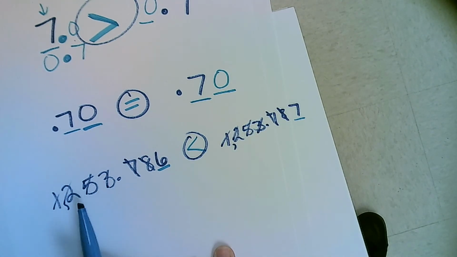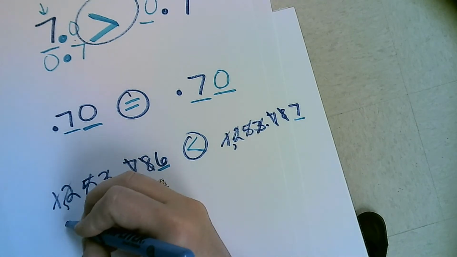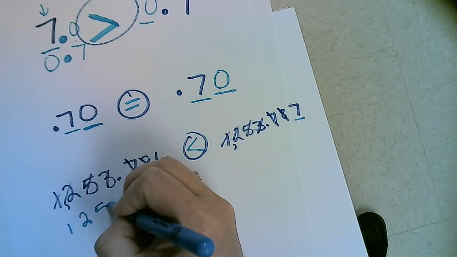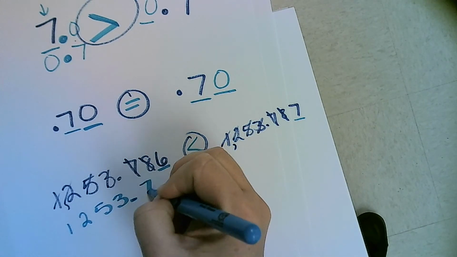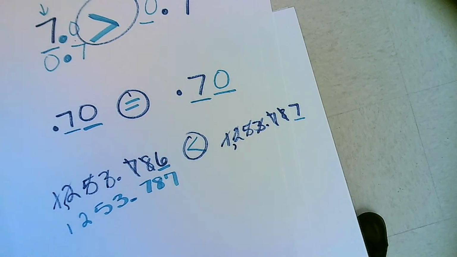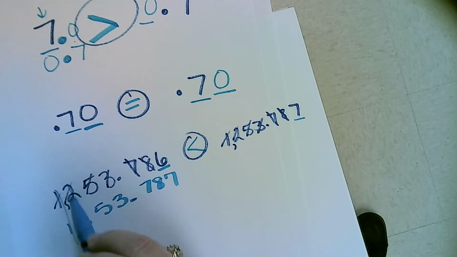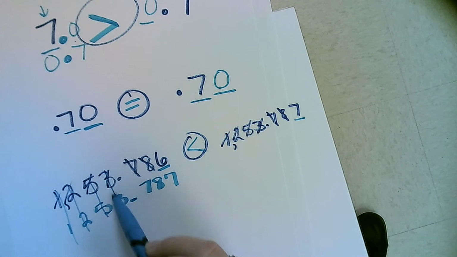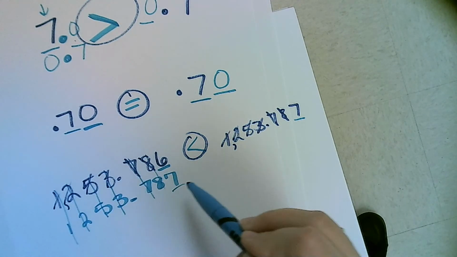Sometimes they'll make one of these big numbers different and expect you to miss it because there will only be just a couple numbers different. You have to compare every number either left to right or line them up. I would align this one up. I would have said the same, the same, the same, the same, the same, the same, different.